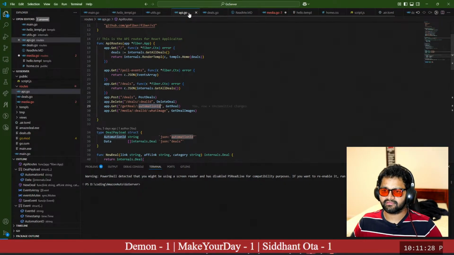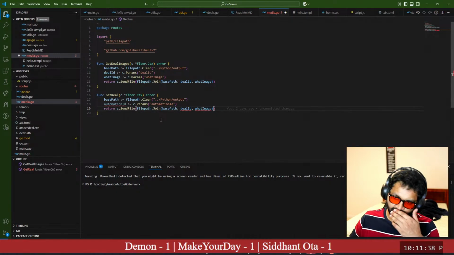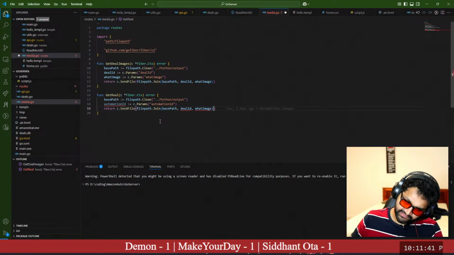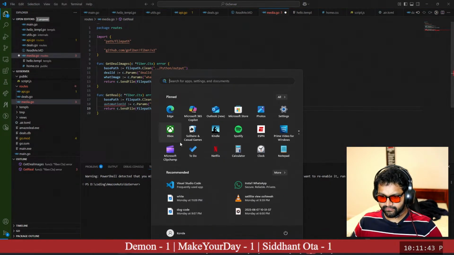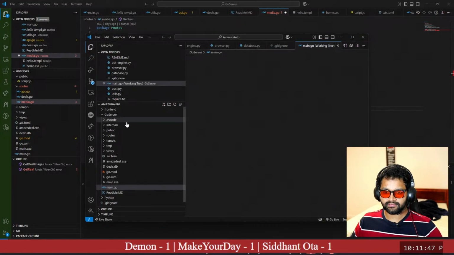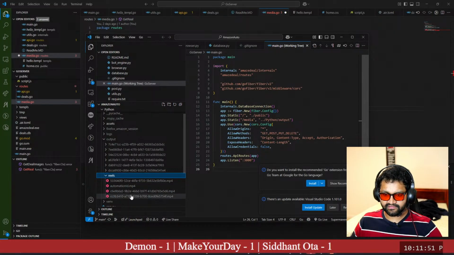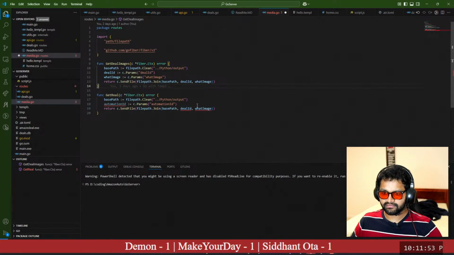Okay, I see the automation ID, and then well, that's fine. And then we have to see file join. I think I don't have output. Is it inside output? VS Code, Amazon Auto. There is Python. Here is a Python, and we have output and reels. Inside reels, there should be an .mp4 file. Okay.